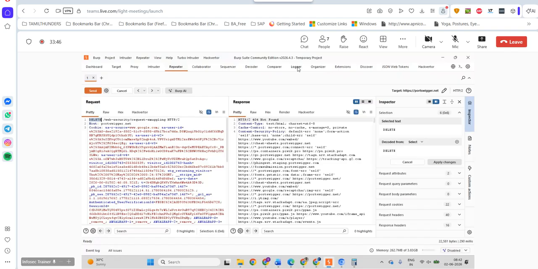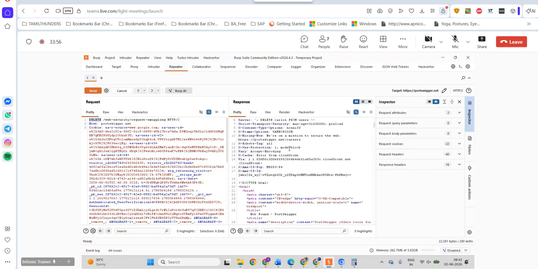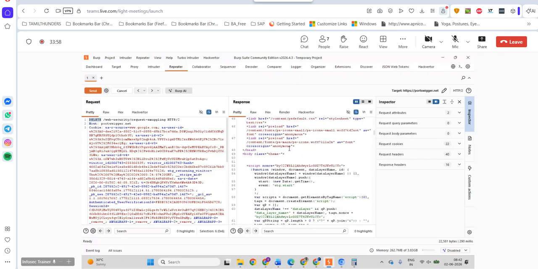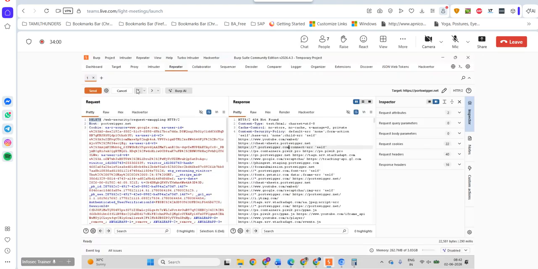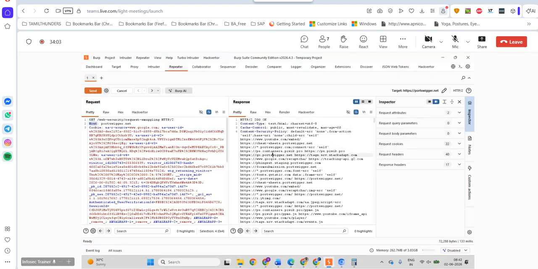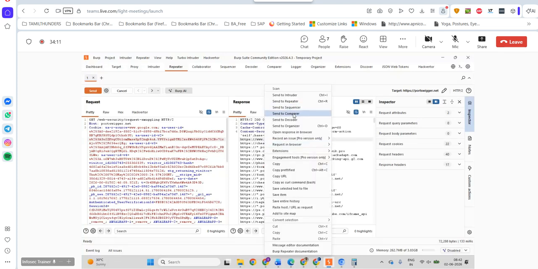For you to just show the difference, I compared two different requests. In real time, what you'll be doing is comparing two different responses just to check the difference in the responses you're getting. So I can show that also to you. So this is the same first request, same request. Okay, I'll send it to compare.